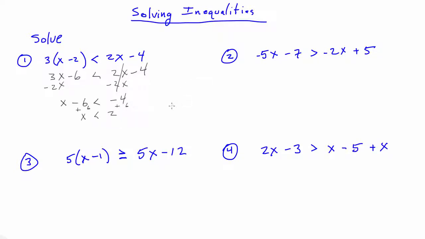All right, so as far as a number line goes, we would say that the answer to this looks something like this. It's an open dot on 2 with everything less than 2. And you can have that. That's perfectly fine, but I'd like you to start using some interval notation. So the answer is negative infinity to 2, and both of those get parentheses, and that's your answer right there.